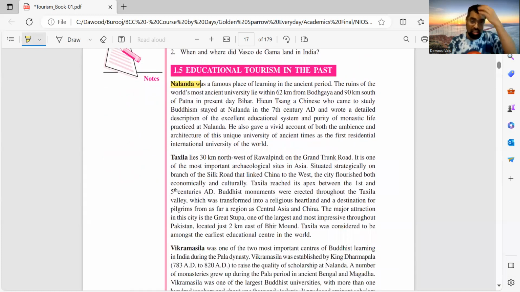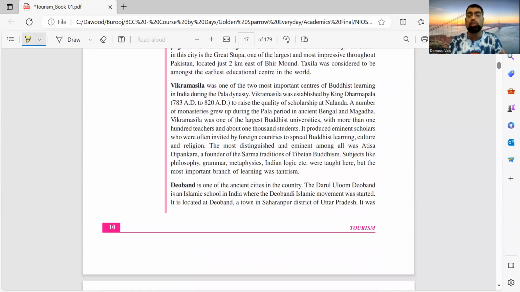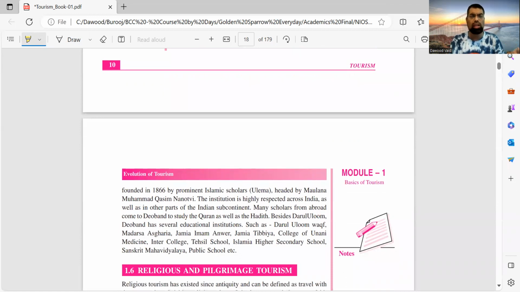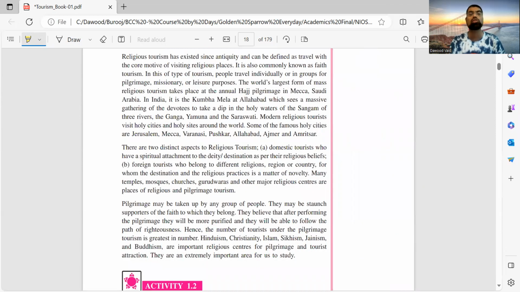Think of Taxila. Taxila is again on the Grand Trunk Road. This is on the Silk Route. Again, you can talk about one line. There are so many things. Deoband is a religious seminary for the Muslims. People from all over the Middle East, the Gulf, would come down. In Uttar Pradesh, it's still there. So these are small. Maulana Qasim Nanotwi is the founder of it. There are so many institutions like that that have risen up, and people have traveled because of these reasons.